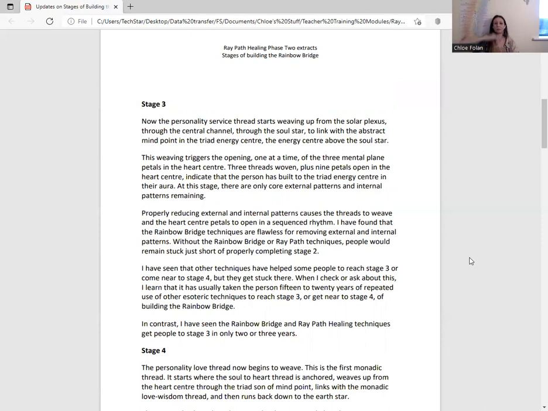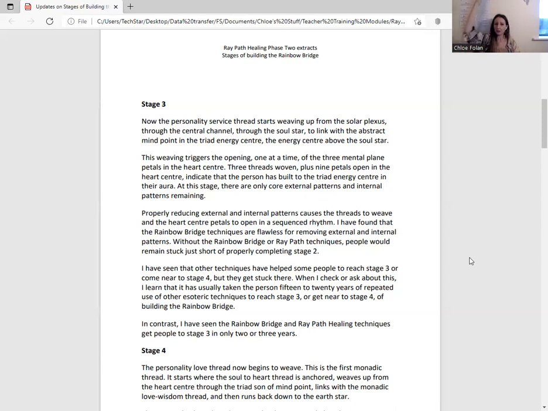So when stage 2 is completed, that basically shows that you've integrated your divine blueprint to your divine blueprint's feet. So let me describe it like this for a minute. Building to your soul star is maybe consummating 20 to 30% of your divine blueprint. Stage 3 of building the rainbow bridge, building to your triad, is getting to a point of being 50% integrated with your divine blueprint, meaning there's 50% fusion between matter and soul. Coming to stage 4 of building the rainbow bridge, building to your monad, that would be maybe around 70% built of your light body, or maybe a little bit more.